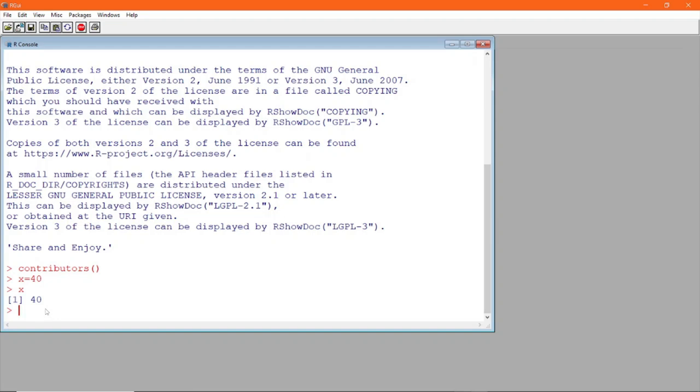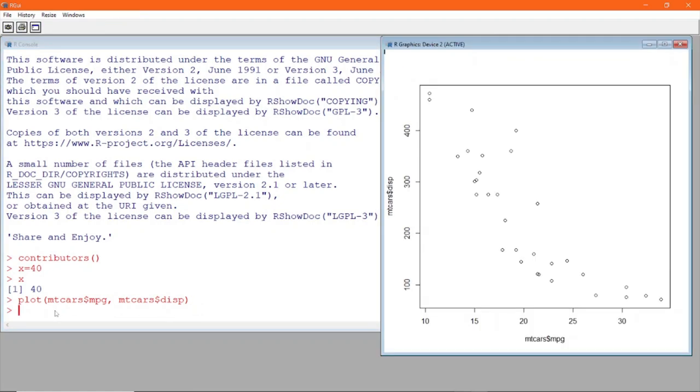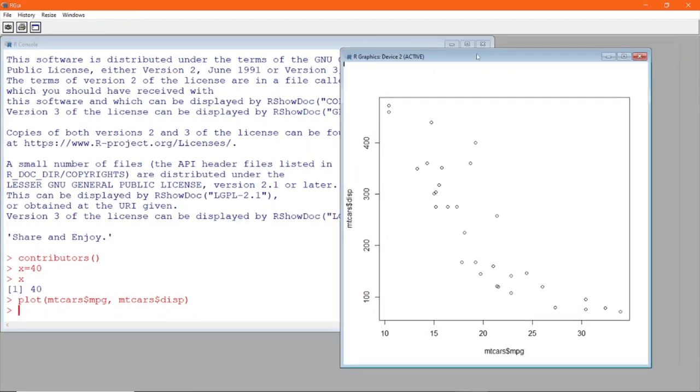So, how do we see what is stored in R's memory? Before I answer that question, I want to write another code to create a plot. Now, if you are an absolute beginner in R, do not mind the code I am writing. Very soon, you'll be writing much more complex codes than I'm doing. So after writing this code, I press enter to execute and the plot window also pops out for us to see what we created.